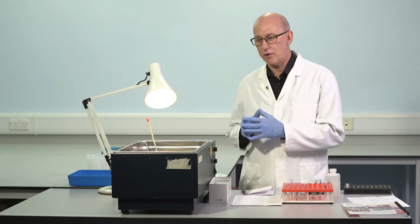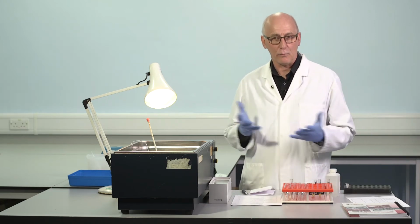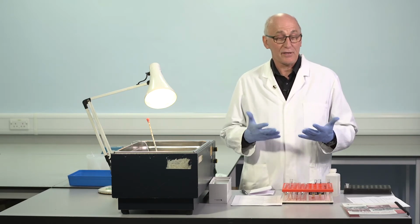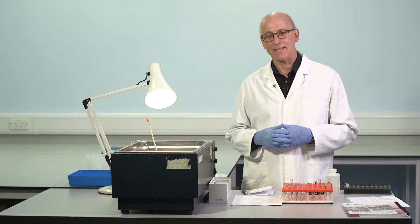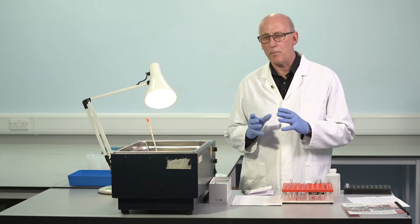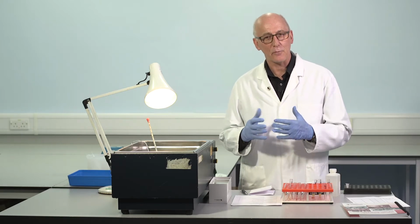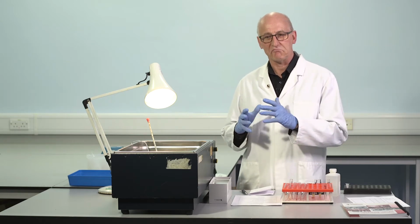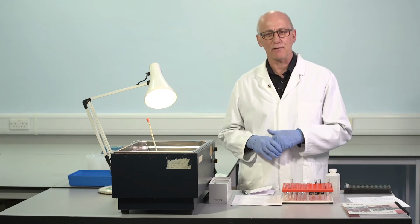We're going to be doing this demonstration using a manual method in the water bath, even though we recognise, of course, the majority of factor VIII assays worldwide increasingly are performed on highly complex autoanalyzers, semi-automatic, fully automated systems. But I think it's important to keep in mind the principles of the test, and that's much more easily visualised and discussed using manual technique. I think it helps people to understand the problems, the issues, the limitations, if we can actually remind ourselves which components are working in which way, and that's much easier in the manual method.